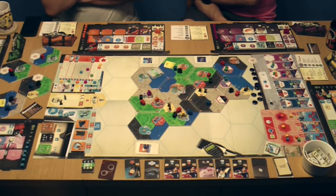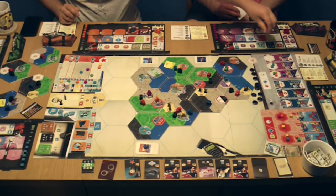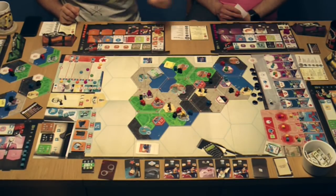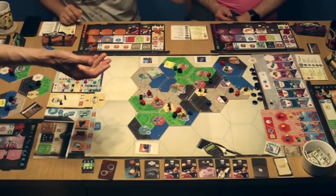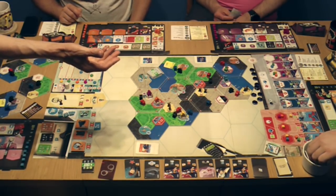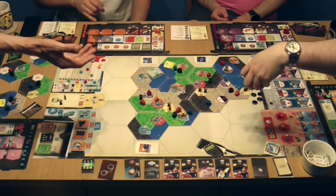Okay, and then I do the business thing, which is put a casino, the green one, on the top. The top one, yeah, and then I get income, which is 5 money. You have 5 money, and a contact card. That gets me a contact card. Bugger.